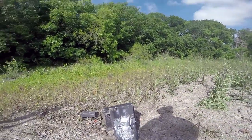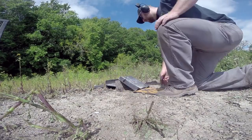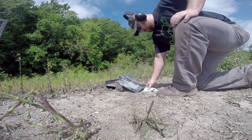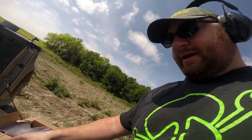Bag number three is half a pound of tannerite that went through our Walmart blender. I didn't miss it — I hit it dead square on. Lessons learned: one pound is better than half a pound, and don't grind down tannerite. It's a bad idea because it won't go off, at least not with 1,600 feet per second one-ounce slugs. The holes were dead nuts in the bag, so there's no way I missed. It's a shame because the only other baggies I have are all ground down, so I'm not going to be able to use those today.